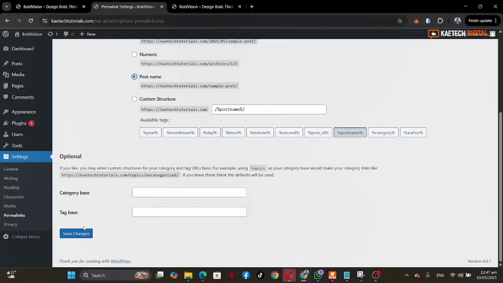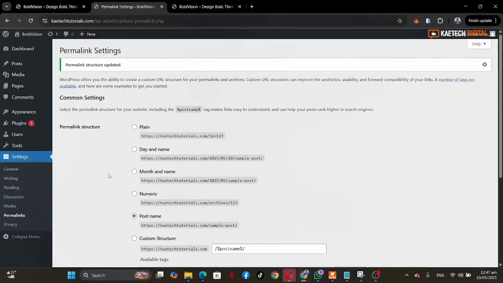When you select post name, just click on save changes over here. All right, so now that we have this one done, we will come back to reading settings over here. But we have to create some pages and then make sure that we go to the reading settings to set that particular page as our home page, and then set some other page also as our blog page. Okay, so that is what we will be doing now.